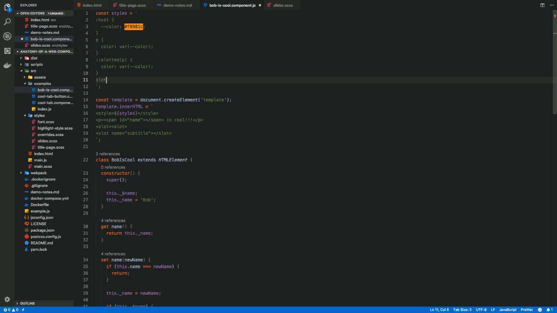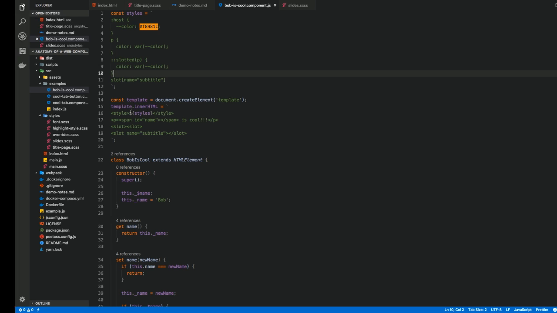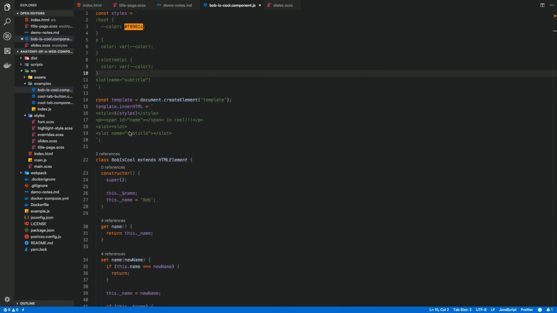All right, so if I say slot name is equal to subtitle, then I've created two different entry points for content from outside to be put in. It's not super significant from this example, but this is called the default slot. I can name this as well if I want to.